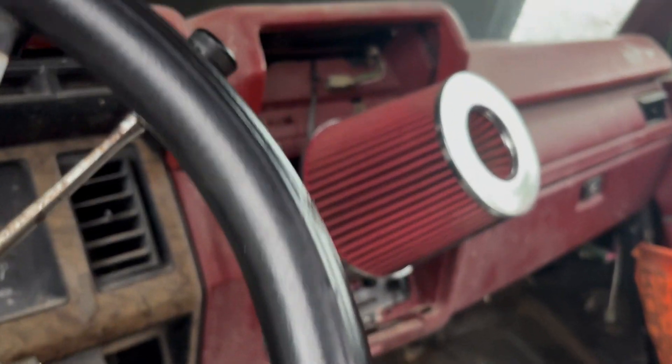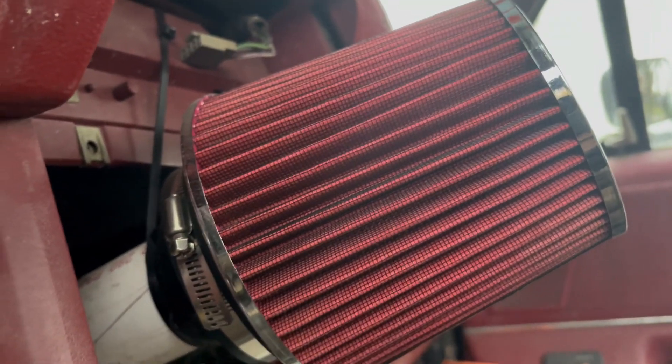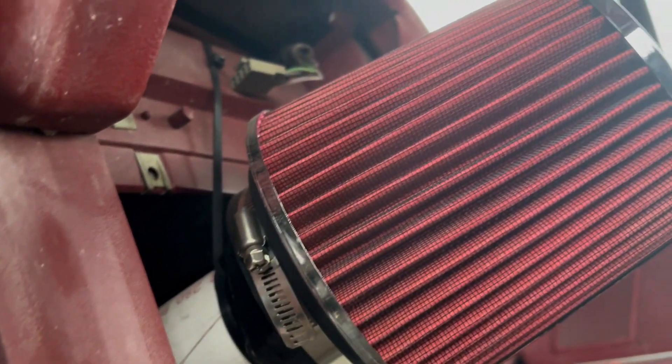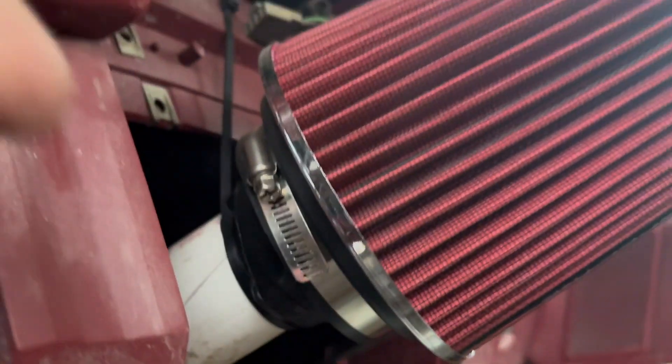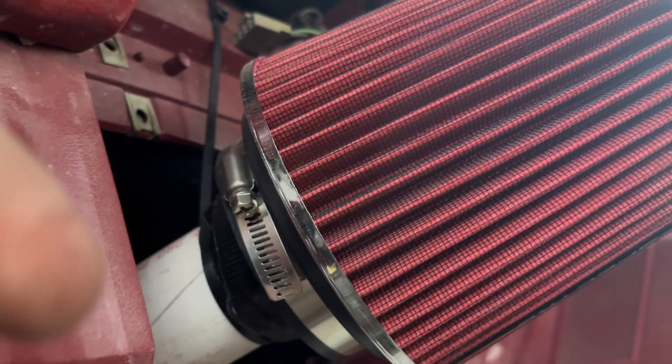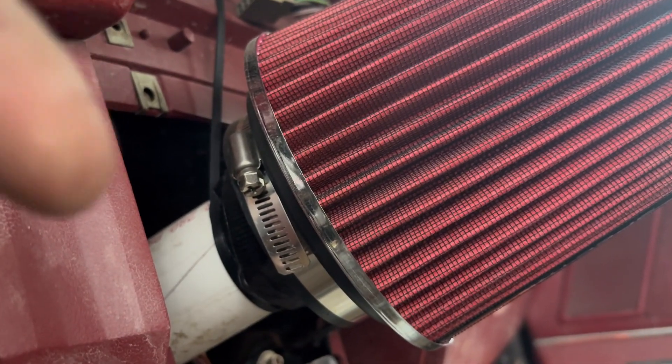I don't have a radio — I never have. This thing's wiring is garbage so there was never a radio in it and I'm not putting one in. Anyway, it's ran into the cab. I just got a basic cone filter from AutoZone because I'm cheap, and it's not getting hardly anything anyway because it's inside. You have to get a little adapter to go from two and a half to three inch to fit this style of filter. I also ran the stock air box in here for a long time — I just flipped it upside down.